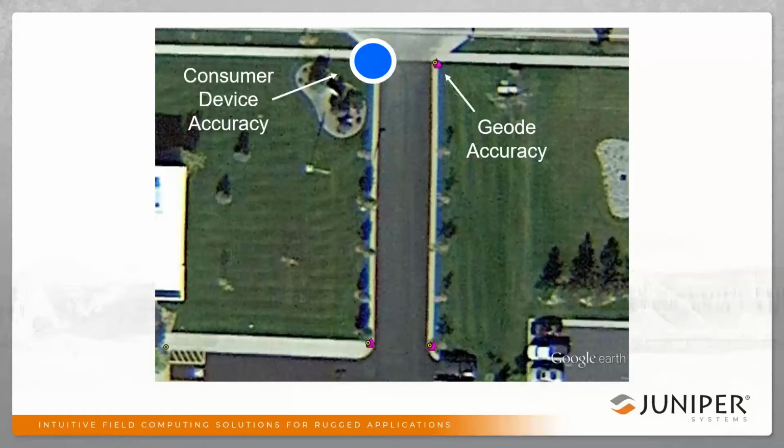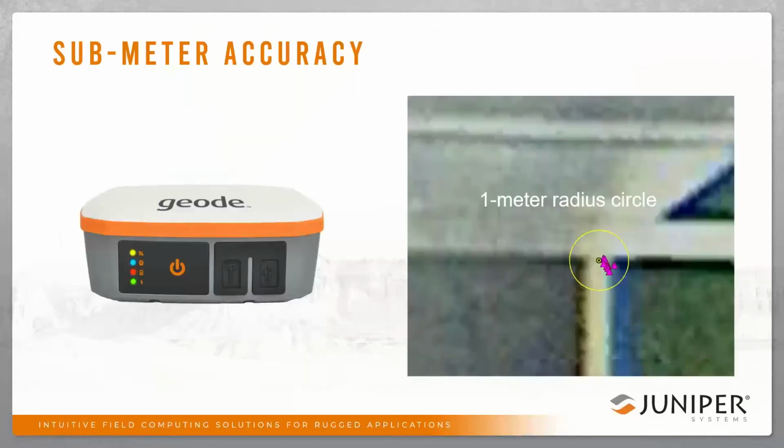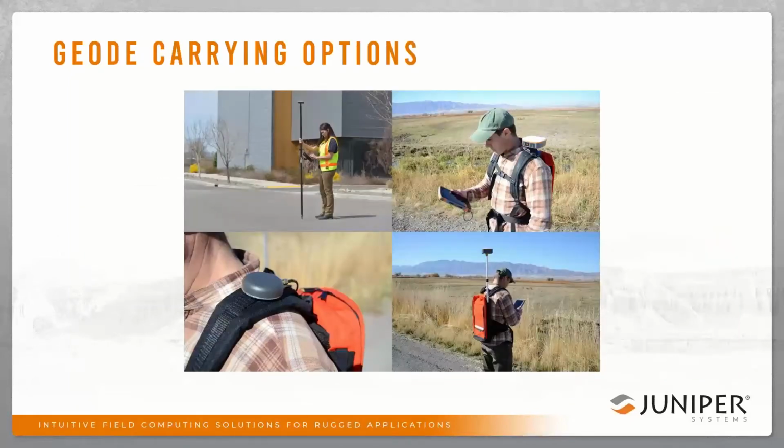When you map with the Geode, you're looking at a 12 to 15 inch circle, and I'll show this a little bit more detail here. So this is a 12 to 15 inch circle, and these are points that we took, and you can see how they're all pretty close right there. And so that's a really good feature for when you're using it for telecom mapping, because you have those underground lines, and you need to know exactly where they are. And so within 12 inches, you can be pretty confident of where those lines are.